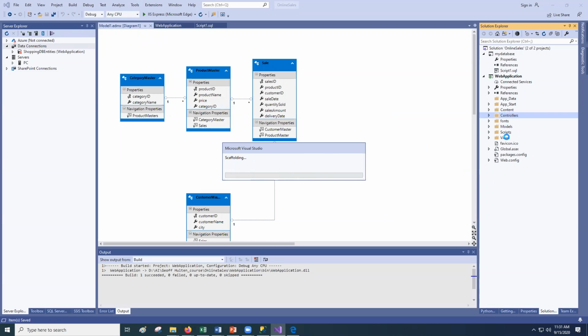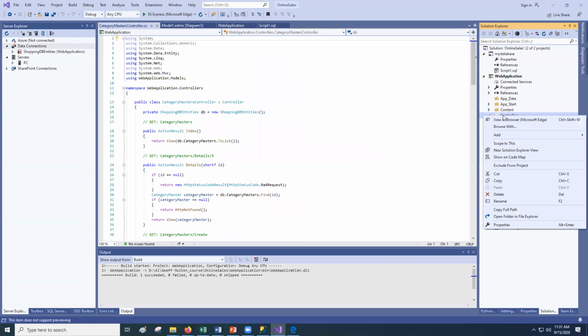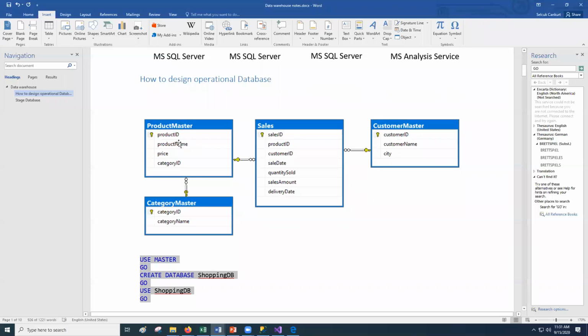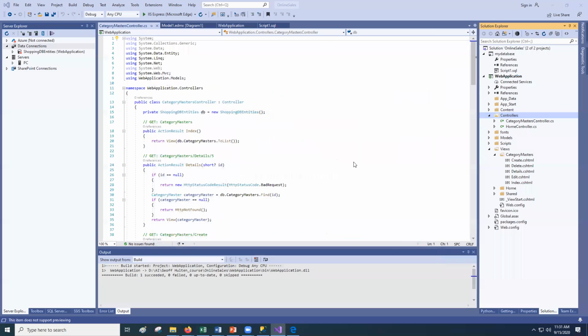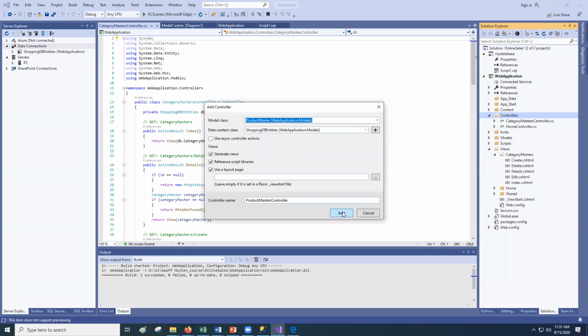Related to the controller, views will be designed automatically. Now next model, next controller, I am adding a controller again. This time I will add this controller for products. Again, same things I am going to add for product master. Add.